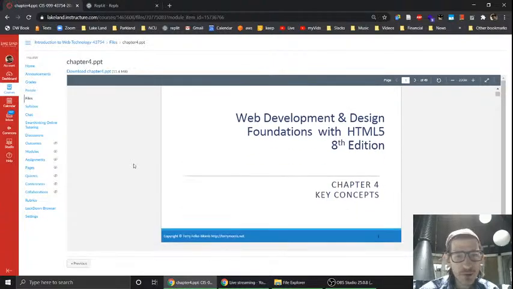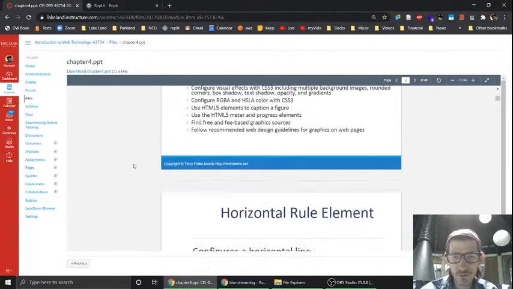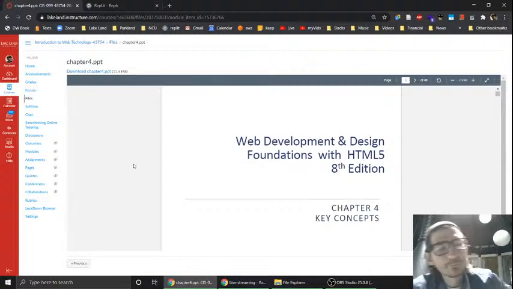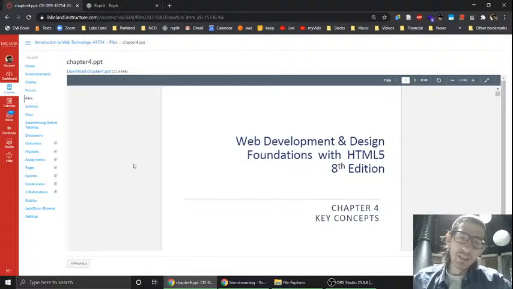So we're ready to move on to chapter 4, and we spent chapters 2 and 3 learning about basic structures of HTML and CSS so that we can build a structure to hold the content on the page and then change the properties to make it look however we want, which includes changing the text color and the background color to the primary colors. But for the rest of the book, we are going to take a look at specialized tasks that will allow us to have more control over the look of our page.